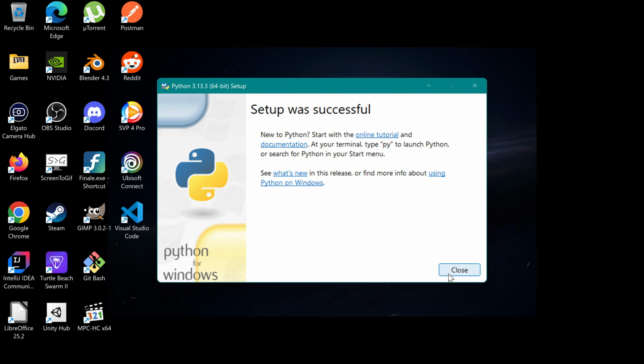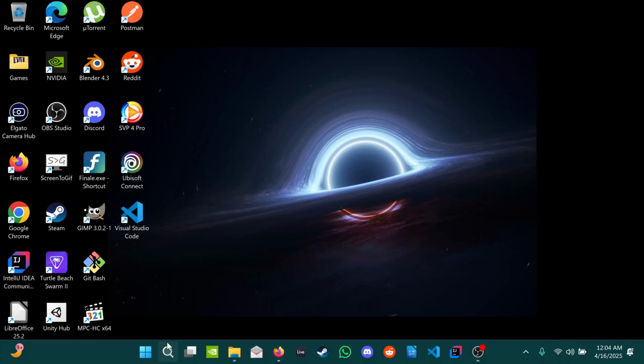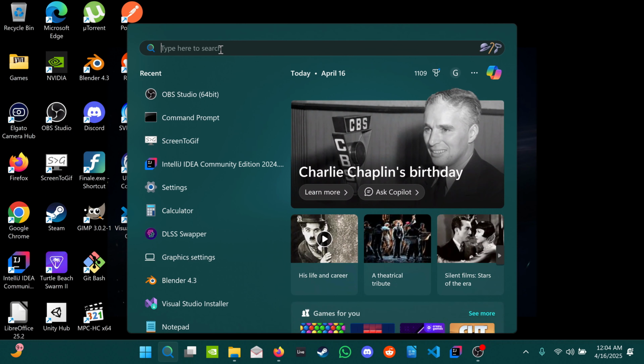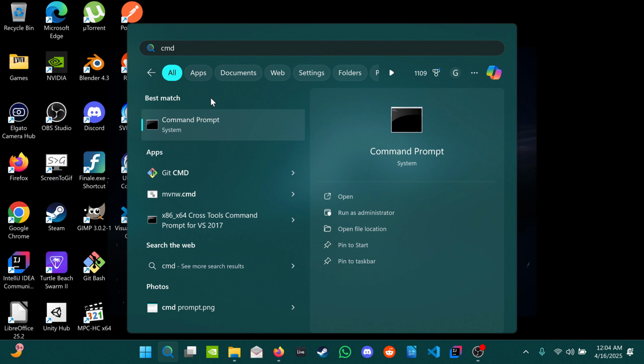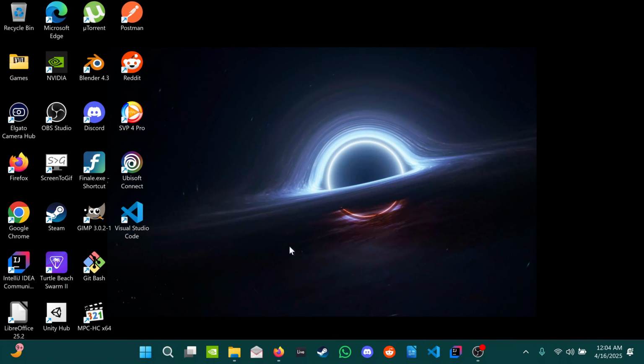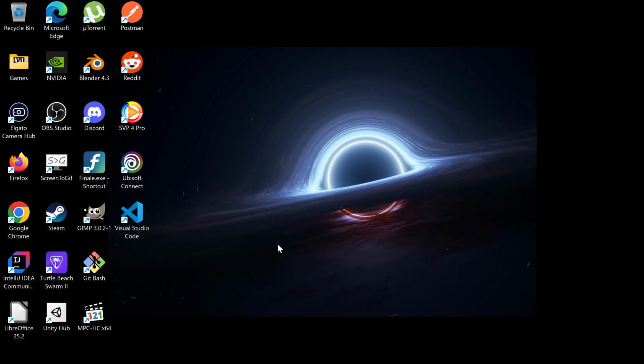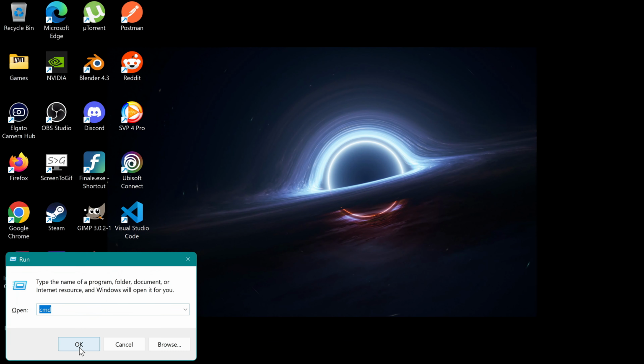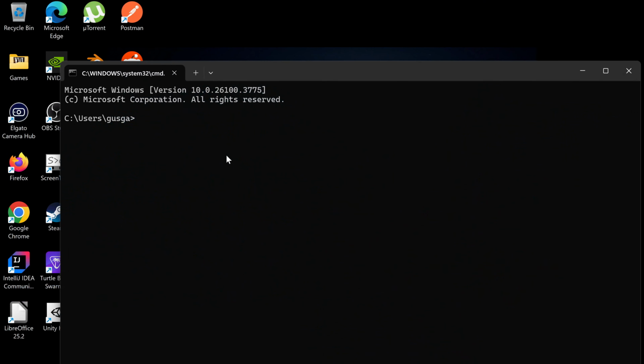So the next thing we want to do is make sure that Python is added to path. Go to your search bar towards the bottom of your taskbar and open that up. You can go to command prompt, or you can type CMD to open it up. Or the old-fashioned way: press the Windows button on your keyboard and R. It'll open up the run terminal, type CMD here, and it's the same thing. You'll have it opened up.